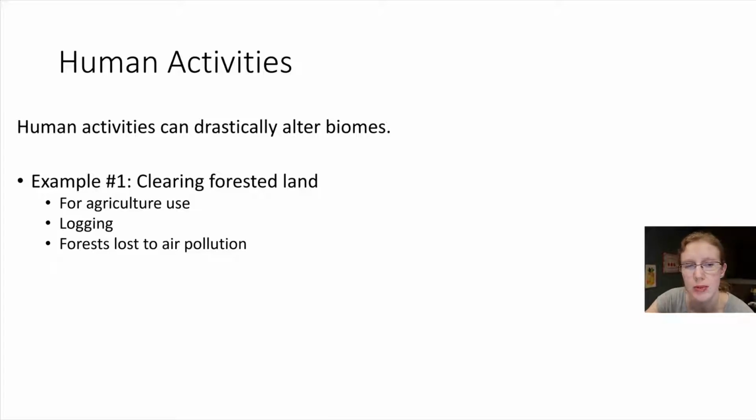So why would we do this? Sometimes we do this in order to use the land. Maybe we want to grow some other sort of crop there, so for agricultural use this might be done. Or we might want to use the trees directly for lumber, for producing paper sorts of products, or just wood that we might need for building. There are also examples of humans changing forests just due to pollution. If pollution is bad enough, that can start to kill the trees, kill off the forest. So in the end, where there used to be a forest, there is no forest anymore.